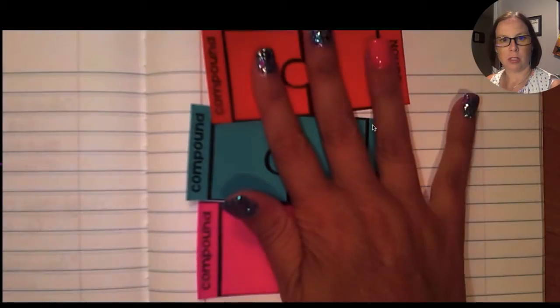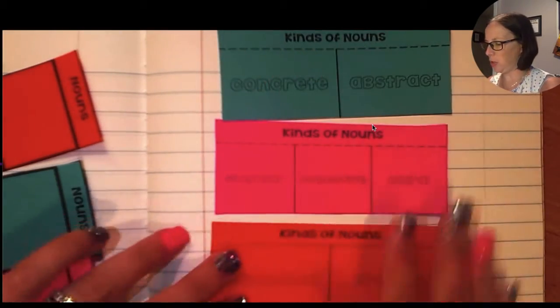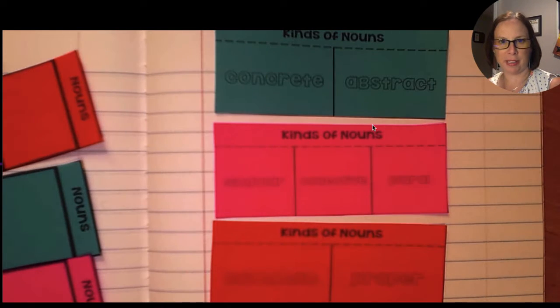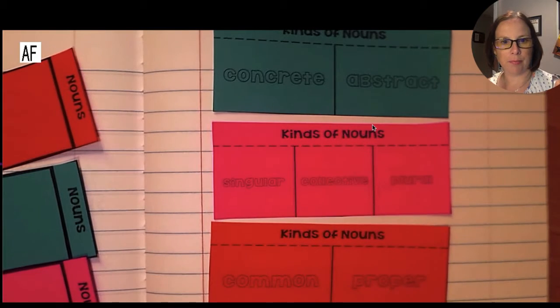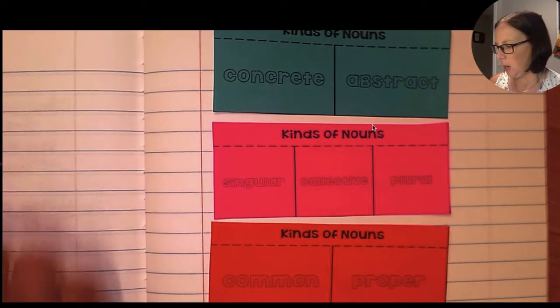So you need 3 of them that say compound nouns on them, okay? So they look like that. So you need those 3, and then you need 3 of them for kinds of nouns, okay? Now, it just so happens that these are the same colors, like the 2 match up. That might not be the case. So make sure that you are looking at them so that you get the correct ones, okay?